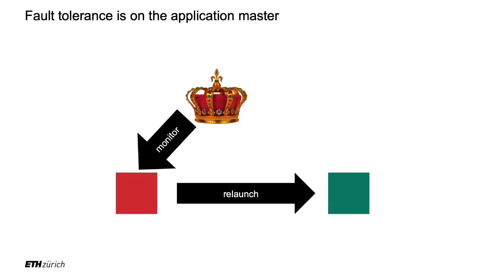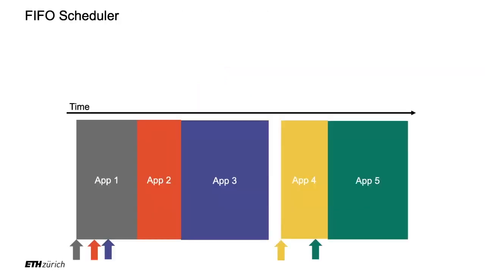Whoever implements an application master is supposed to take care of that. It monitors the containers for failure, and if there is a failure, it's going to reallocate, for example, to re-execute a map task if it fails, somewhere else, right? So it's relaunching the containers if needed, right? So again, I'm at a very high level here.